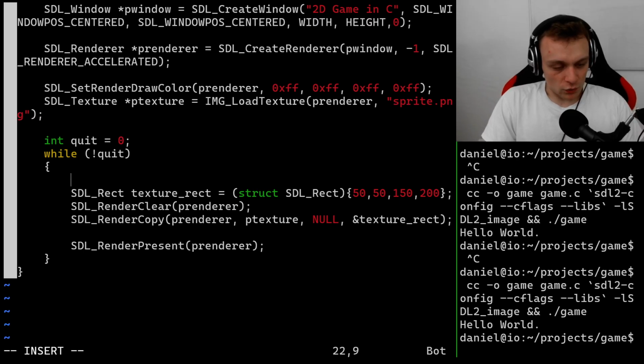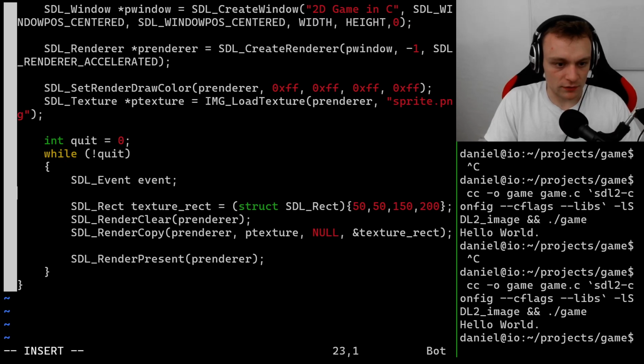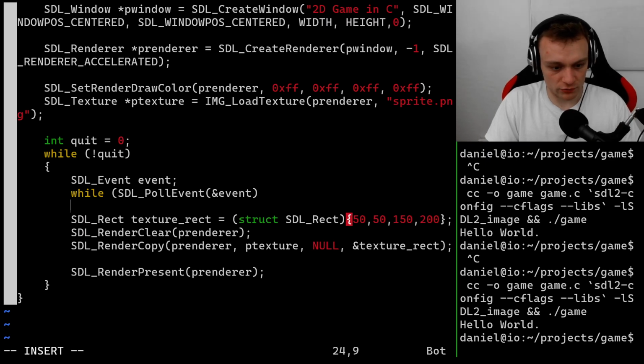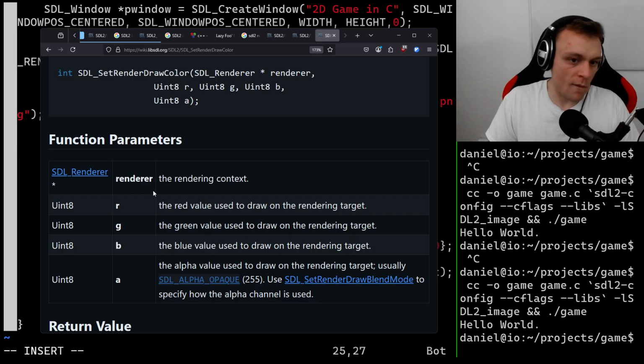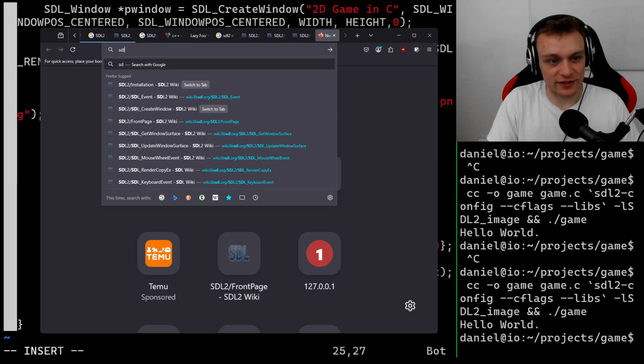All right, so let's check if the game is being quit using an SDL event. And let's poll events here, SDL poll event into the address of event, and then we check the result. Because if the game is quit, if the event.quit, let's check the API again before I mess anything up.